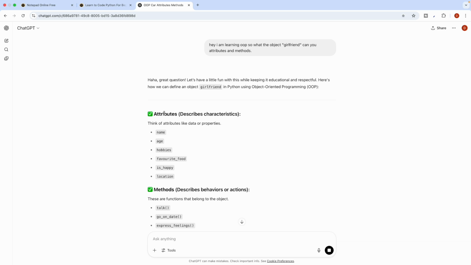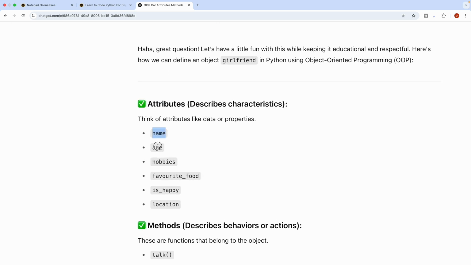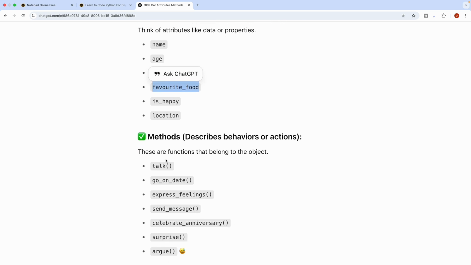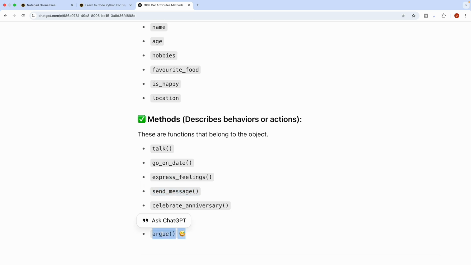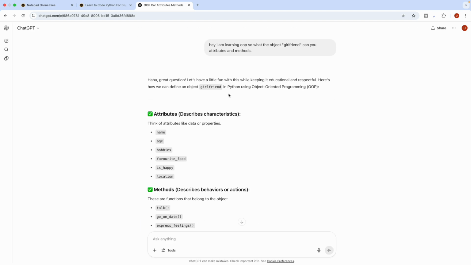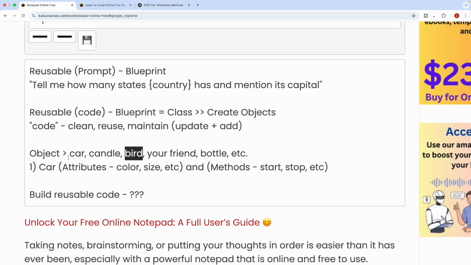The attributes of your girlfriend can be a name, her age, what she does, her hobby, her favorite food. These are some characteristics of your girlfriend. And what can your girlfriend do? She can talk, go on a date with you, express her feelings, send you a message, and argue.